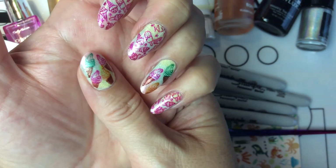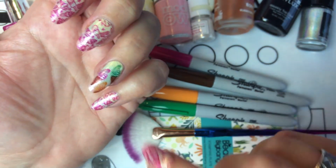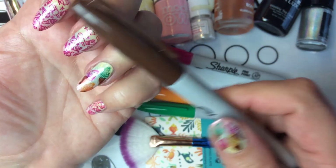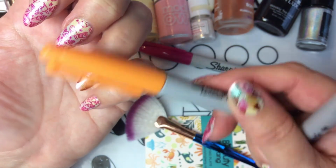What do you think? I really love the little ice cream cones, and with the Sharpies, you can color every part of a design differently. That comes out really nice.